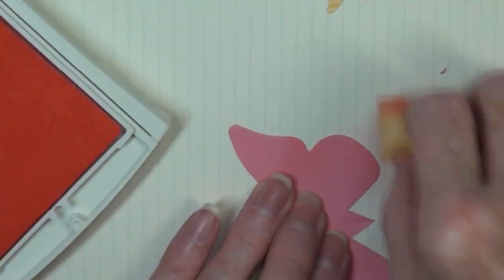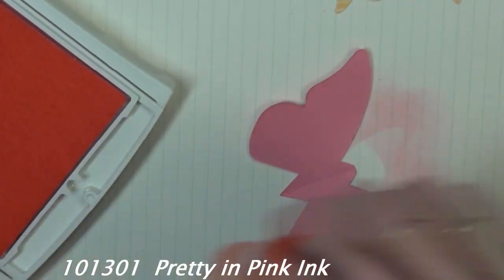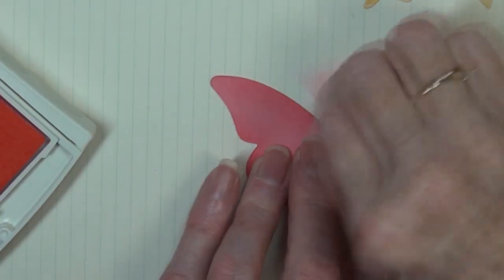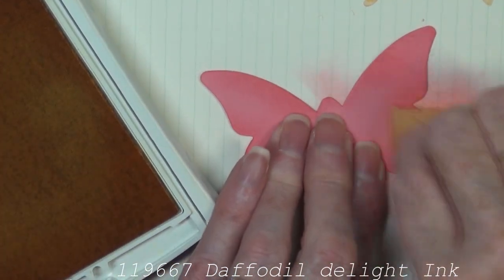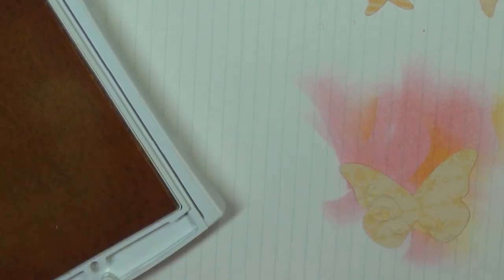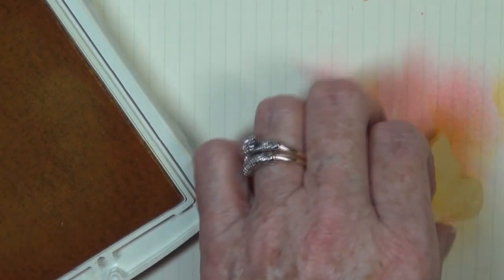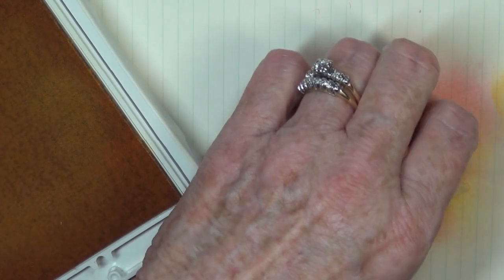No butterfly is just one color, so you want to add to this flat surface to bring it to life. Here I'm using Pretty in Pink, which is a light color. You may want to use the Regal Rose if you want something a little bit darker. Remember, you're only sponging around the outer portion of this. Leave the inside unsponged, okay? And now I use the Daffodil Delight, and it's a strong color. I was a little surprised, but I ended up liking it once it dried. But if you don't want it quite such a bold color, try using the So Saffron. And then with these beautiful butterfly Embosslets, I just went into the portions where the butterfly wings dipped in, but also add a little color to them.